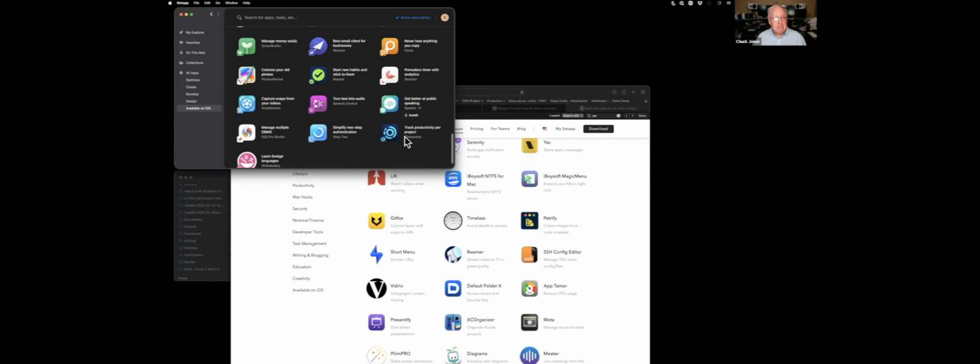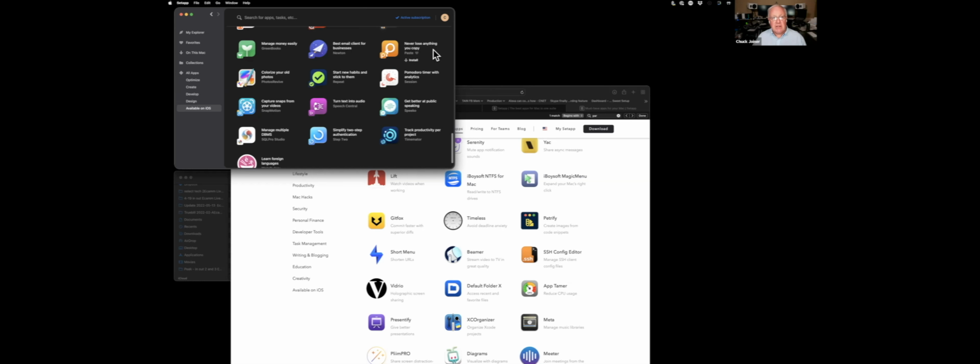Is this a clipboard manager? Never lose anything you copy? You see it in the upper right hand corner? Oh yeah, here. Paste is not one that I use. I have it installed, I just don't use it, because there are a couple that fit what I do a little bit better. But yeah, that's exactly what that is. Okay. And I would imagine it's cross-platform, so that's one of those that maintains the clipboard files in maybe iCloud or Dropbox so that you copy it on one and it's available on both. Okay.